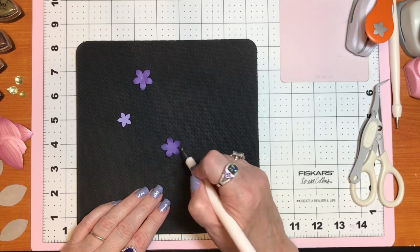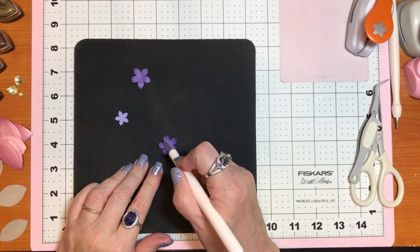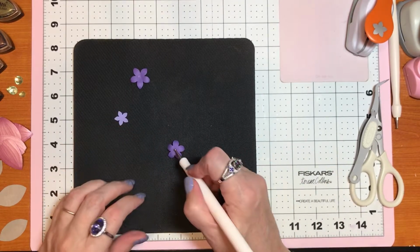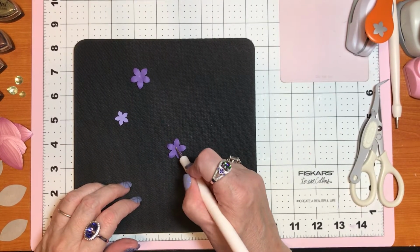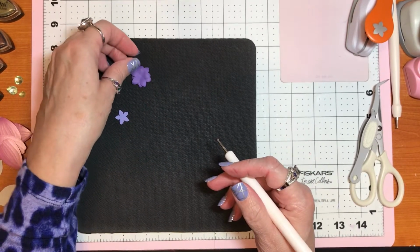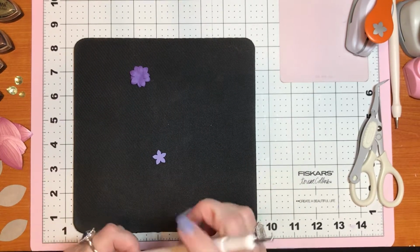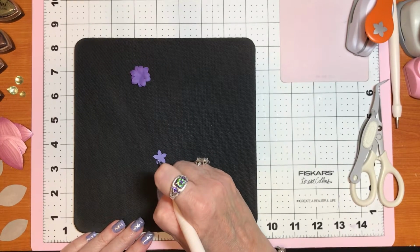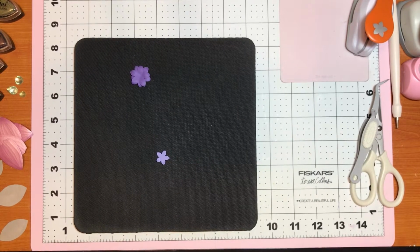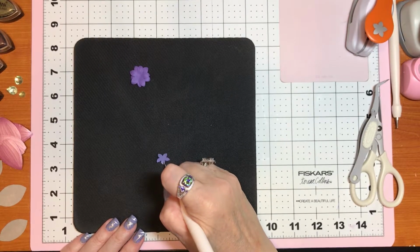This one doesn't want to curl as much, does it? Said you can't make me. All right. Turn it over. Go like so. And then this cute little lavender one, we'll go with just a little bit smaller. My scissors are going back and forth and making a nice little noise. And I don't like it.